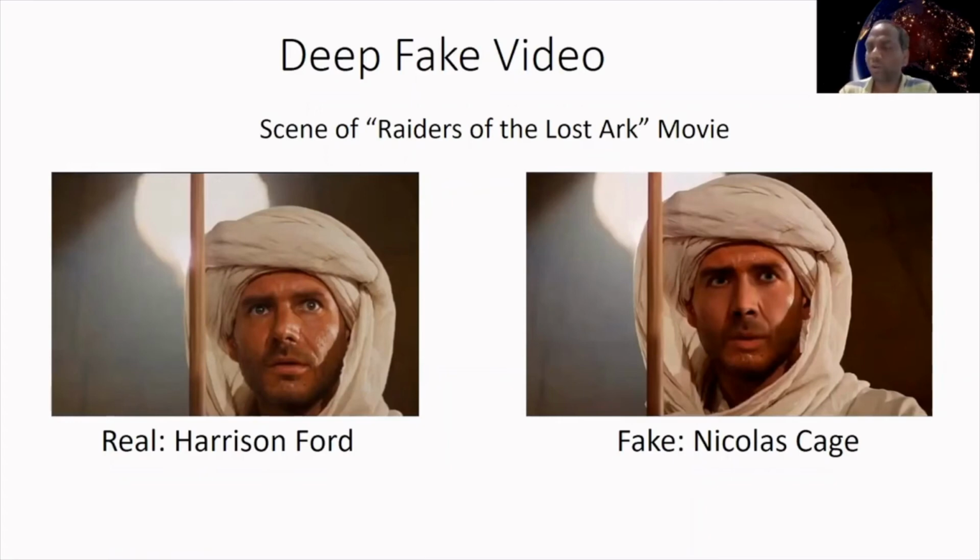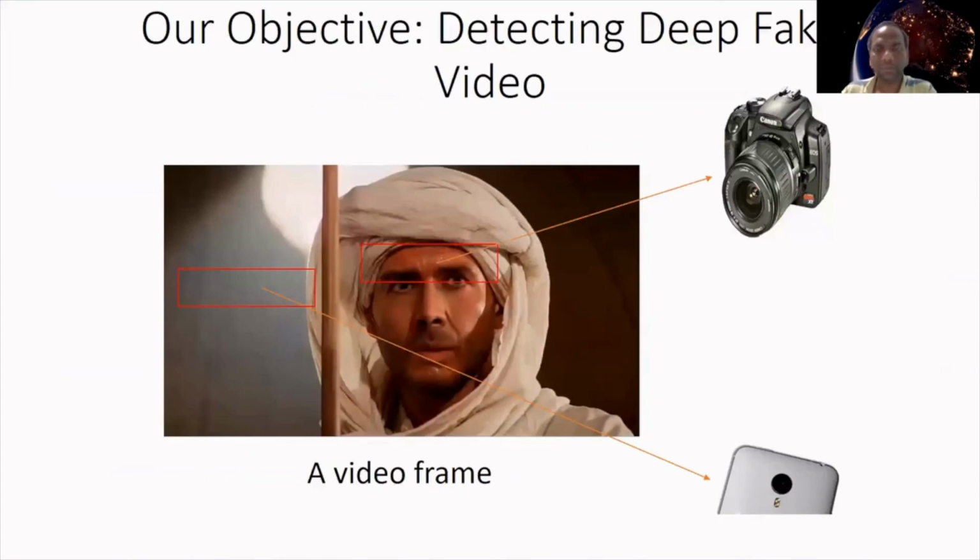But then, of course, the question here is how to find out if a particular video is a deepfake video or not. That's a particular question that people are currently working on a lot. And we also looked at this problem in this paper. The way we wanted to find out if a particular video is a deepfake video or not is by dividing this video into multiple parts. So here we are showing two different parts and then finding out if all the parts belong to a particular camera. If two different parts of these videos belong to two different cameras, then we can assume that this video is tampered or deepfake, right?